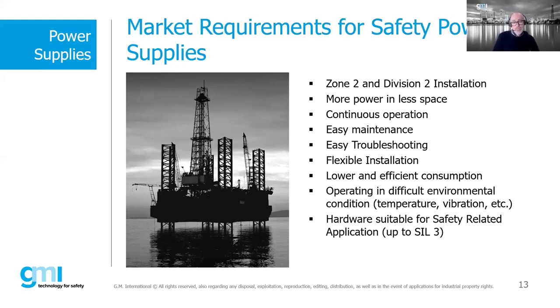Not having auto-swapping capability means the final user must install additional circuit breakers certified for Zone 2 / Division 2. The auto-swapping function allows easy maintenance while minimizing downtime, because an interruption of normal operation can cause economic damage to a plant. Each power module mounted on a system with hot-swap capability can be removed on its own without disrupting or affecting the application, which is one of the most frequent market requests.